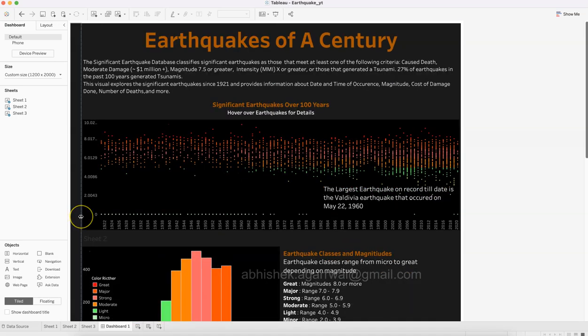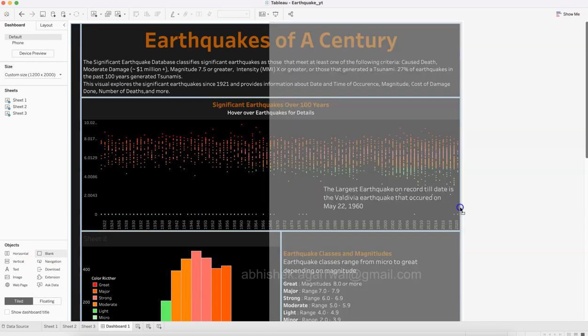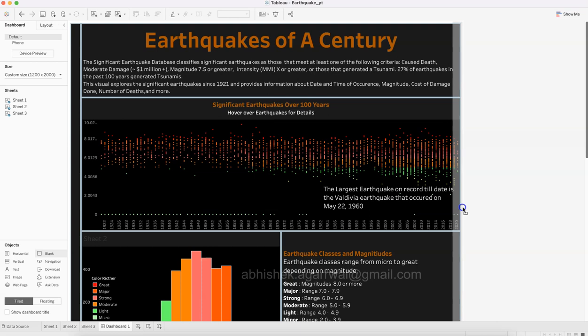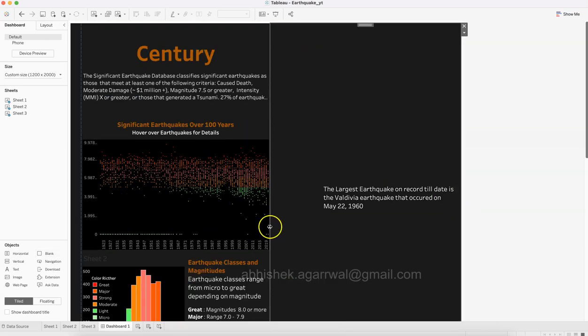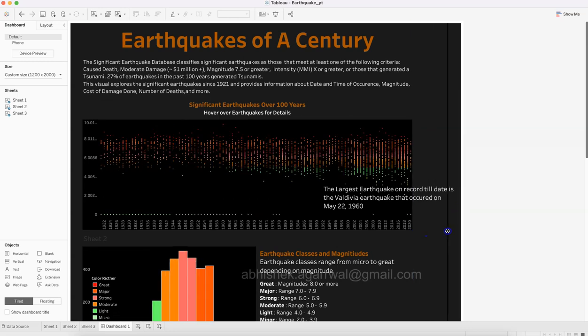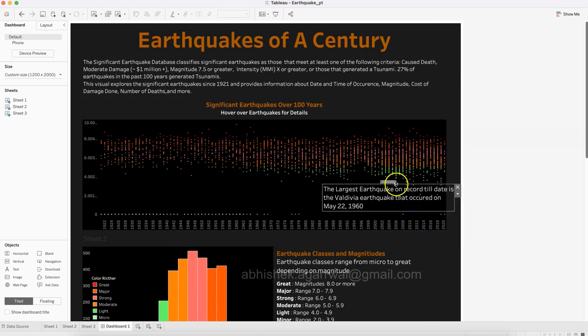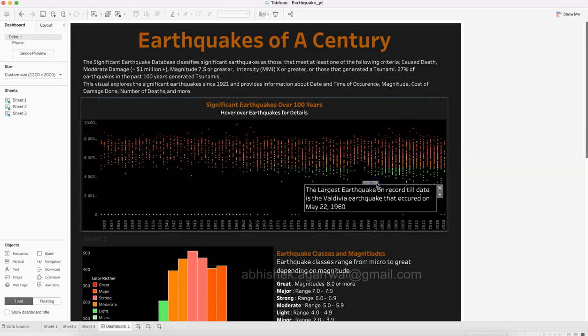So you can see what I'm doing, right? Now an object is present here. Similarly, I will put a blank object on the right hand side. And we will reduce and move this a little bit here.